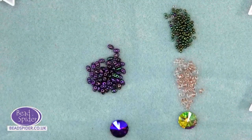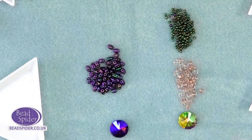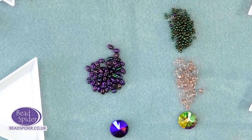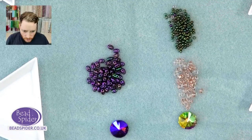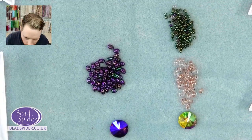There we go. Let's just pour these away. Sorry, I'm not showing you my face at the minute. For some reason, it's all a bit jerky. I don't know what's going on. I'll put myself in the corner, but for some reason, it's super duper jerky up there, but hopefully that won't be a problem for too long.